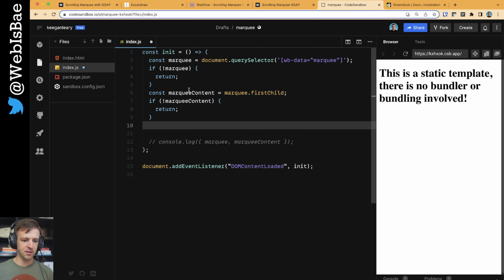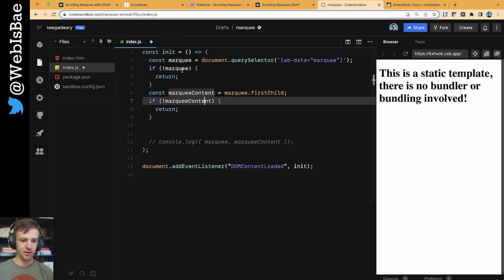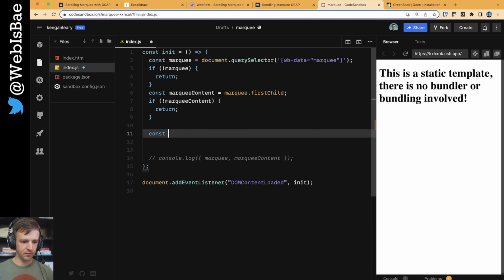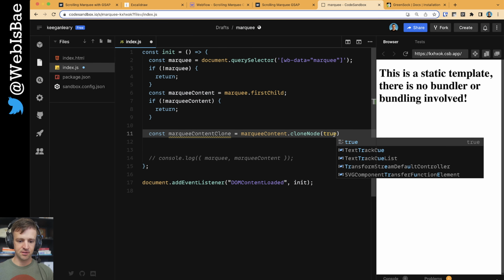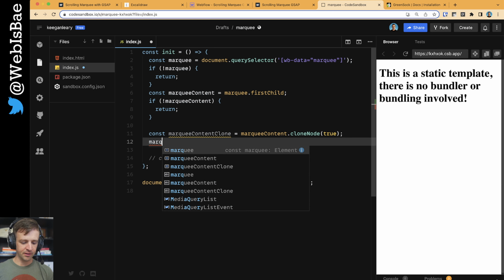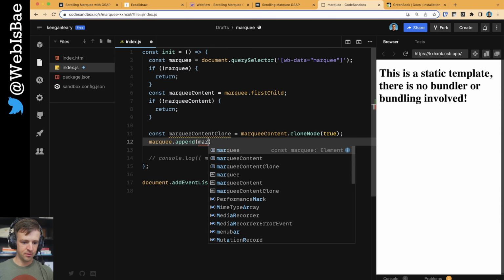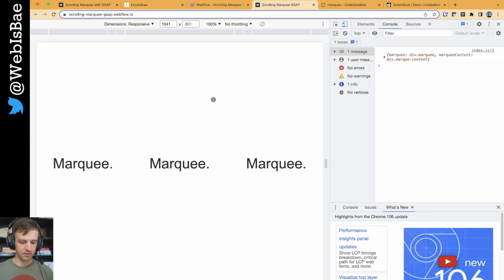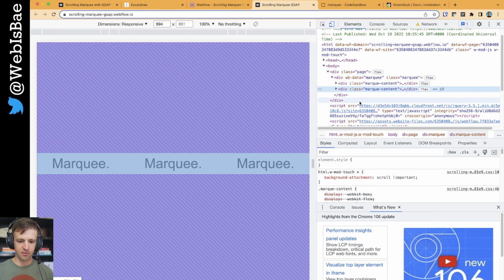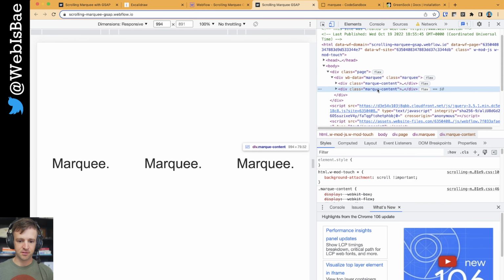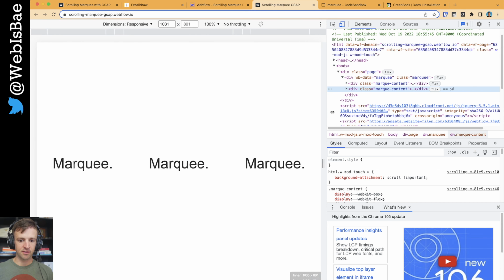The first thing we're going to do is duplicate this marquee content, because right now we only have one, and append it to marquee. So I'll say const marqueeContentClone equals marqueeContent.cloneNode. We're going to pass a value of true in there. What that does is it clones everything nested inside, and we want all those text divs to clone as well. Then we get that marquee and append marqueeContentClone. So let's save. Now if I refresh and come to our elements tab, I have marquee content twice. You're not seeing it because I have overflow hidden, but we have marquee, and then we appended just a duplicate to the end. So now all we need to do is start animating this thing with GSAP.